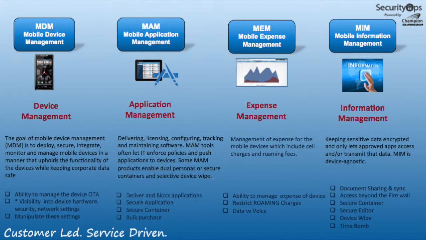We can start seeing how these different pieces of the mobile environment start relating to each other. We want to be able to manage the device and deliver applications, but the information inside these applications can start dictating our choices of device management and application management. If I deliver personal information or secure data, should I only be able to open this within secured applications that are delivered to the device itself?